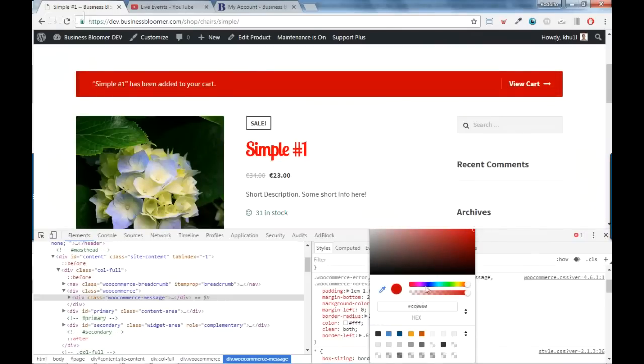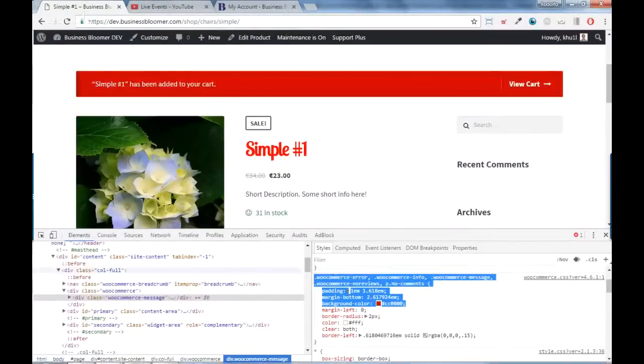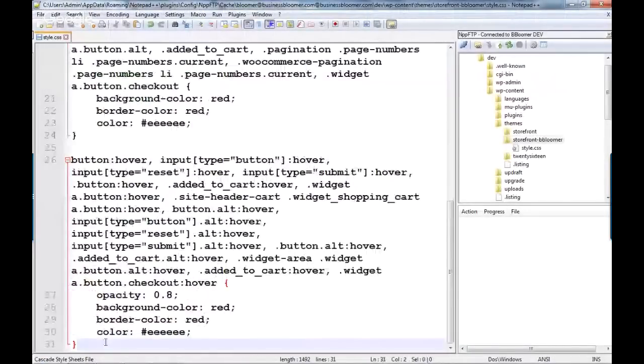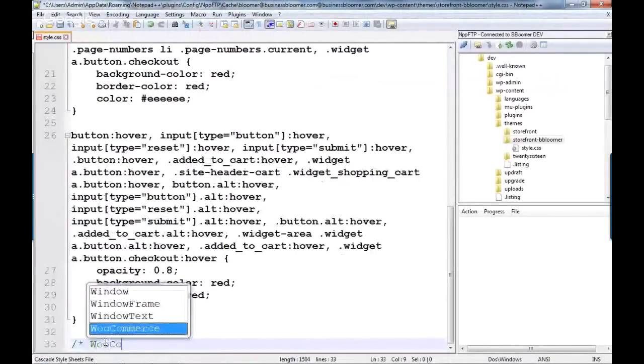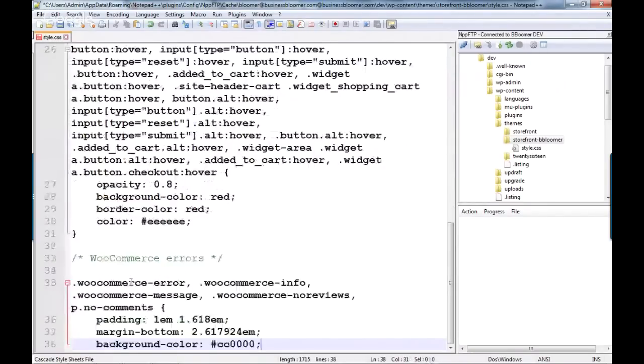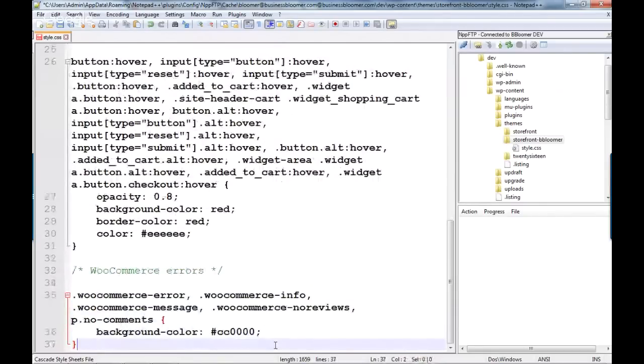You see it 0000. So this is not changing. This is only simulating, right? So what I'm going to do is, now that I've changed it, I take that CSS, I go to my notepad, I start with a comment saying, changing now the WooCommerce errors, and close comments, paste my CSS. Don't forget to remove padding and margin. You don't need that. You can stay like that. And don't forget to close parentheses.